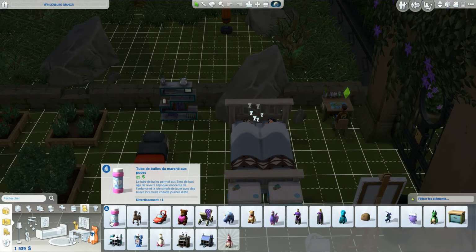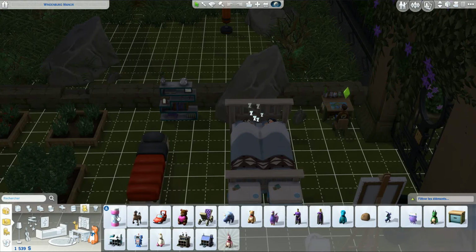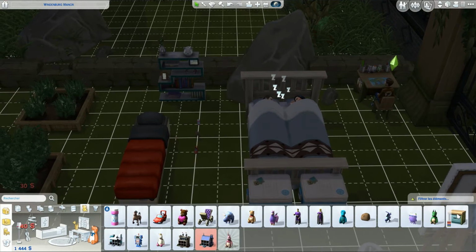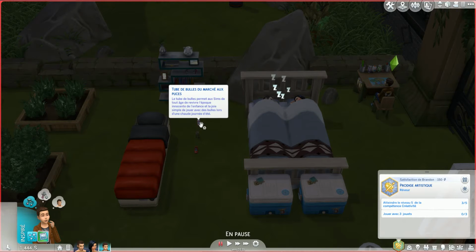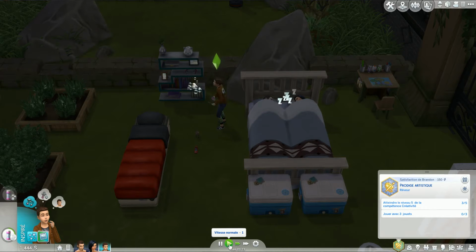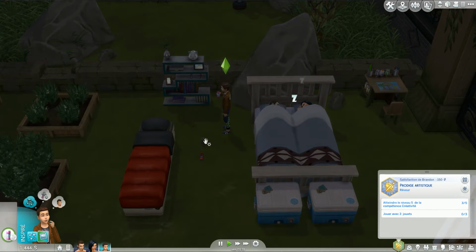$230, $240, $245. What's that? I wonder if it works. Well, we can always try. So 1, 2, and 3. It's cheaper than the toy box. Okay. So, let's see if this counts for one toy. No. No, it didn't work. Okay.